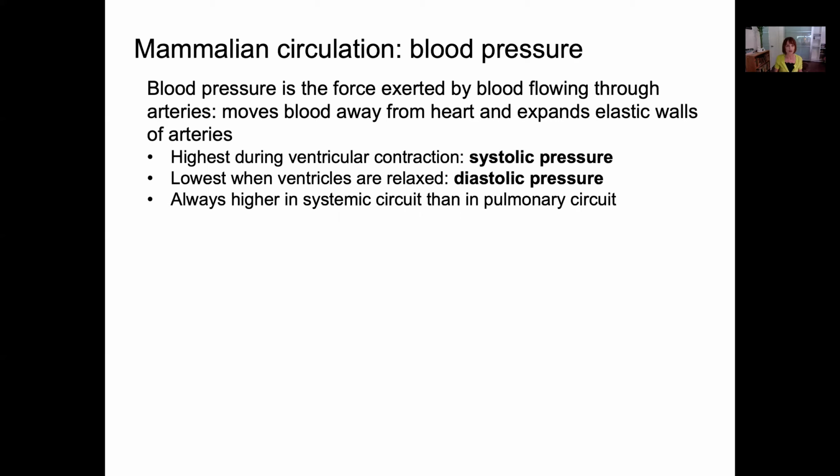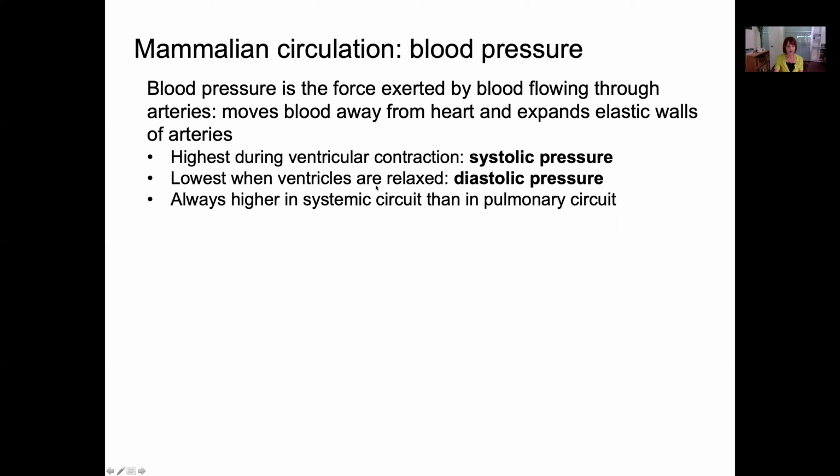Blood pressure, in general terms, is just a measure of the force exerted by the blood as it flows through the arteries, moving away from the heart. With increasing pressure, it expands the elastic walls of the arteries more. Blood pressure is highest during ventricular contraction, which in blood pressure measurements is referred to as systolic pressure. It's lowest when the ventricles are relaxed, and this is diastolic pressure.